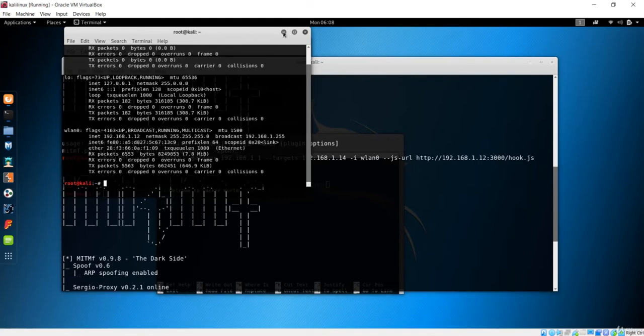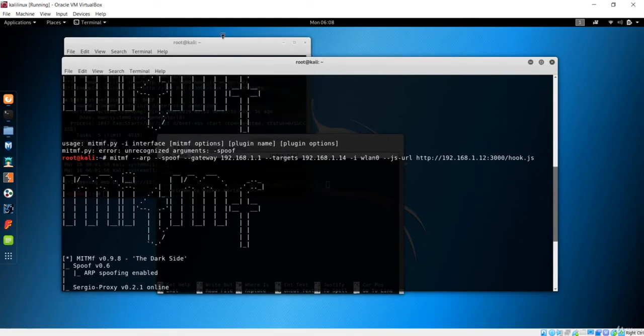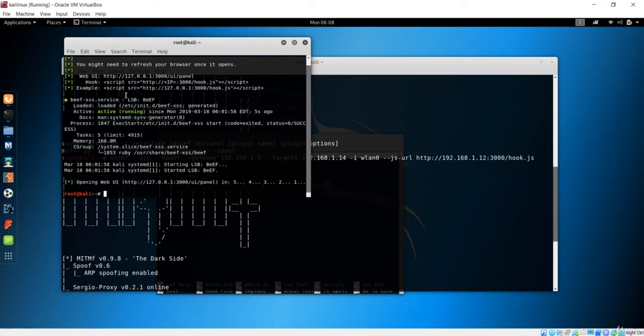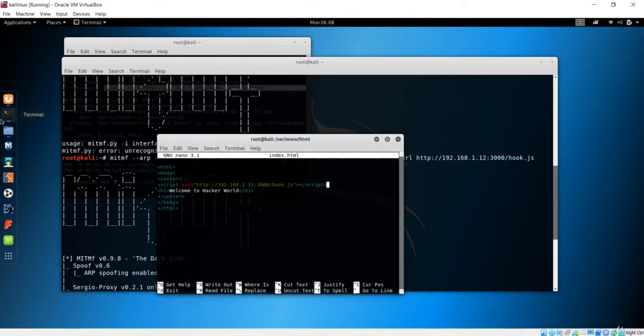So let's go back, and where is that terminal? It is right here. While opening this beep, you will just get this terminal, and it has this script. So all you need to do is simply copy that and get back to here, and open that terminal where we have this opened. We'll write the IP address of the Kali machine. The IP address of the Kali machine is 192.168.1.12, where we have this port where our hook.js file is stored.